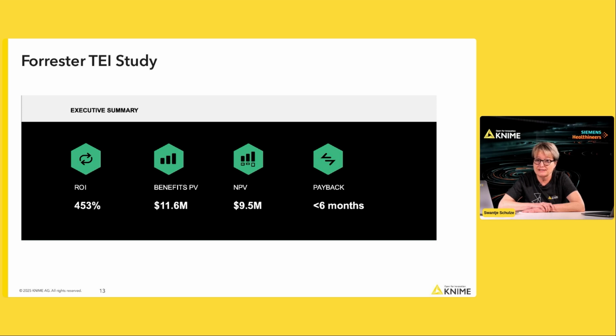You can see here, for example, Continental has more than 6,000 Knime users, and there's Rabobank, who increased efficiency by 90%. And what you can see with these little examples is that we're totally kind of line of business agnostic. You can use it anywhere in the organization. And Forrester has done an official investigation with existing customers and came up with the following results. So on average, these customers said that their ROI with Knime is 453%, and that they are already kind of at a payback mode where their investment paid off in less than 6 months.